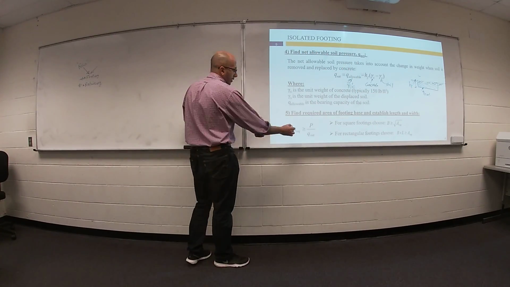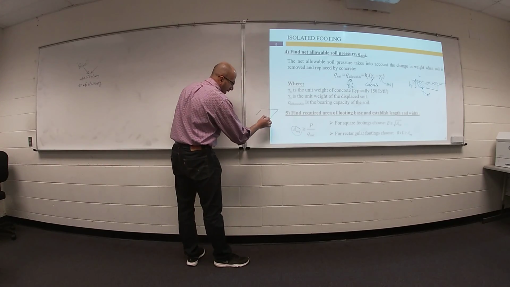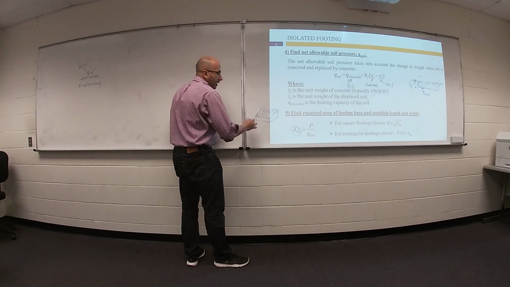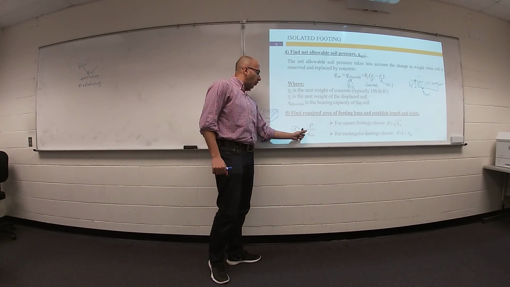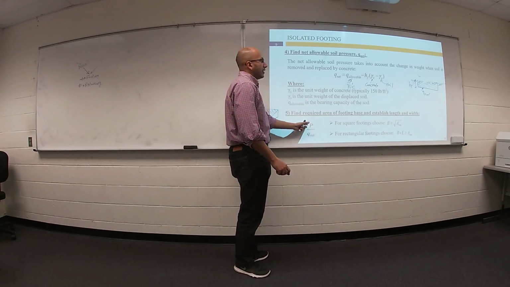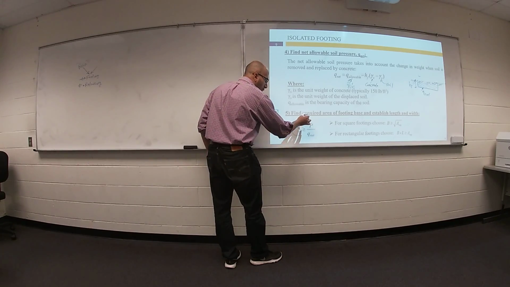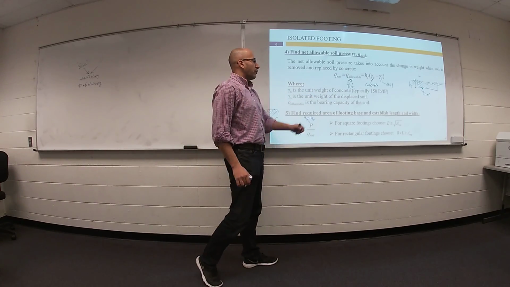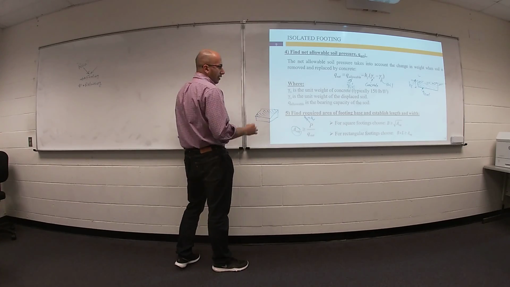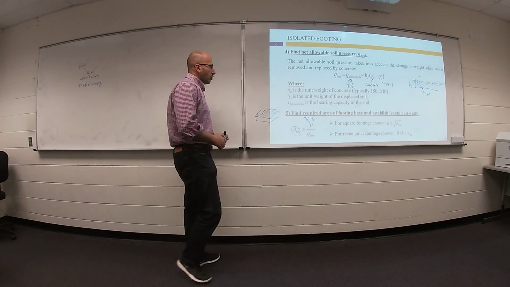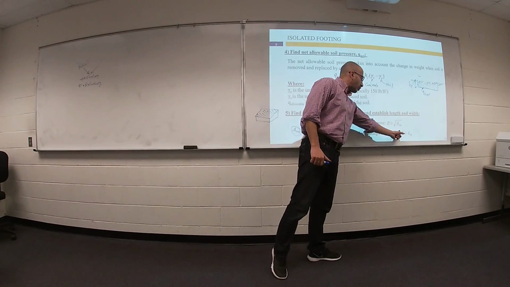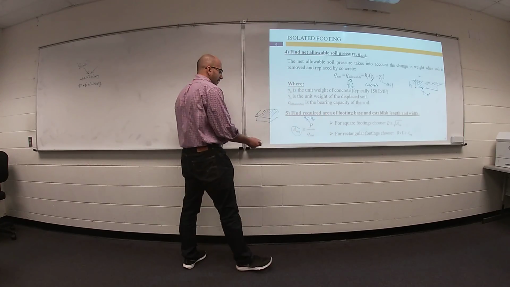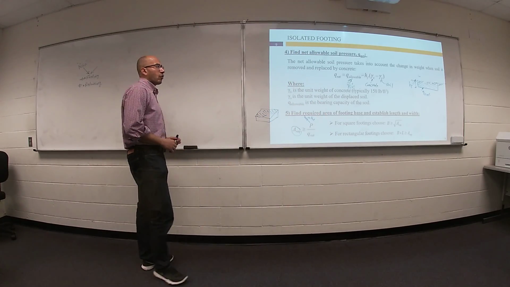Area required: this area of footing should be equal to or greater than the service total reaction, which equals P dead load plus P live load divided by the Q net that you calculated before. Once you get the area required, if your footing is rectangular, you can assume one length and choose the second one. If your footing is square, you can get the length by the square root of the area required.